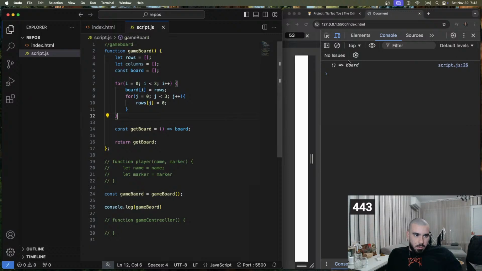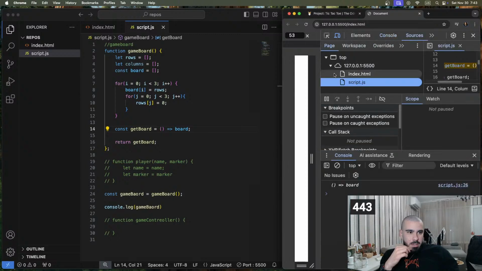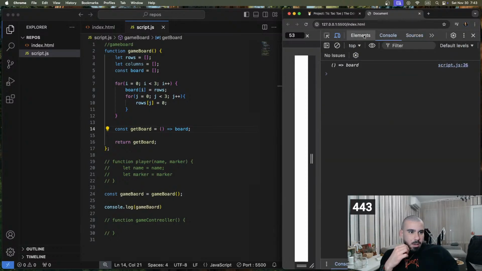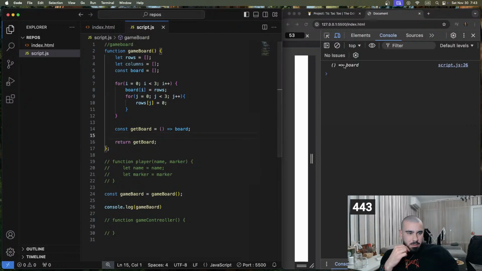Game board. Wait, const. I don't think it's returning the right thing. Maybe it is, but seems like a... Wait.